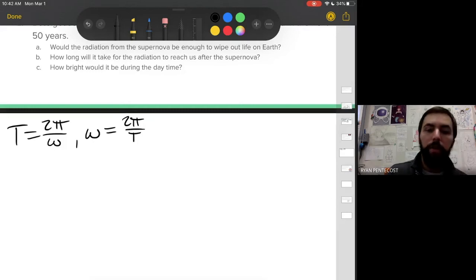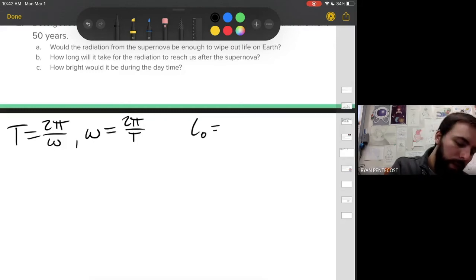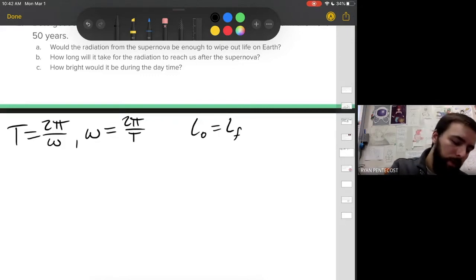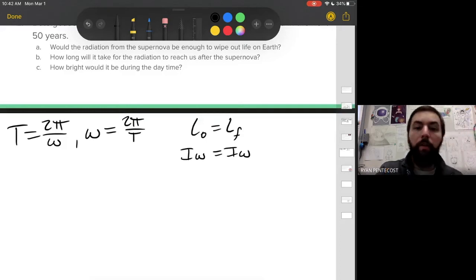So we're going to use this concept and the concept that angular momentum is conserved, especially in space, so that we can find the new period. How fast is the neutron star rotating? Heads up, they rotate really fast. So we're going to actually take that 30 days and convert it to seconds before we use it.